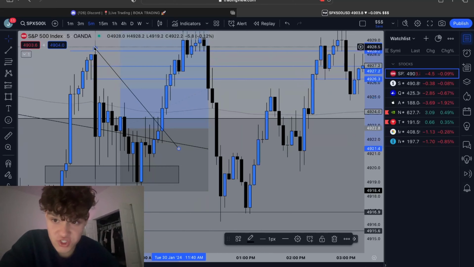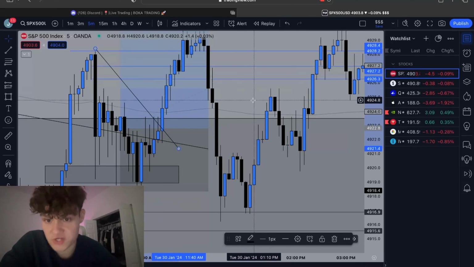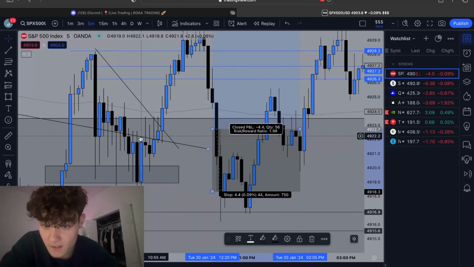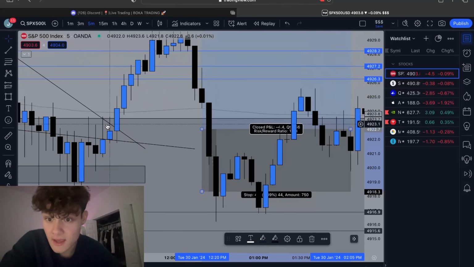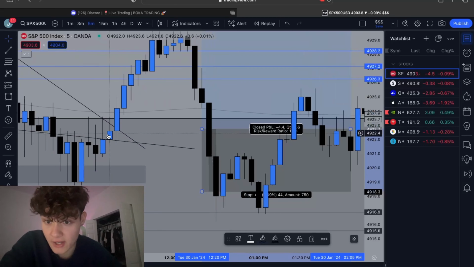So look, what I should have done instead of entering over here is waited for a break of structure. I'm sorry, this blue stuff is in my way. I'm going to move this for you guys real quick. So look, we should have waited for, okay, we have a low right here. We sweep this, make a big impulse move up. Bang, we break structure with this candle. Why? Because we have a recent higher low. So we needed to break this high right here. Boom, this candle right here, we broke it.